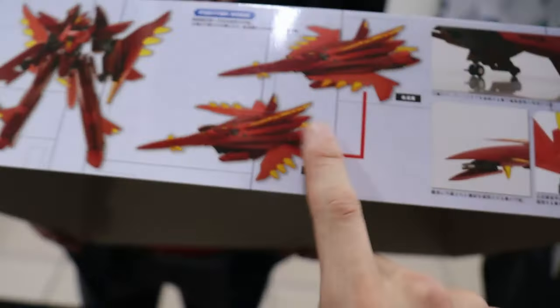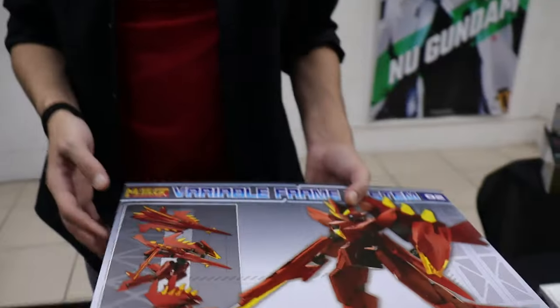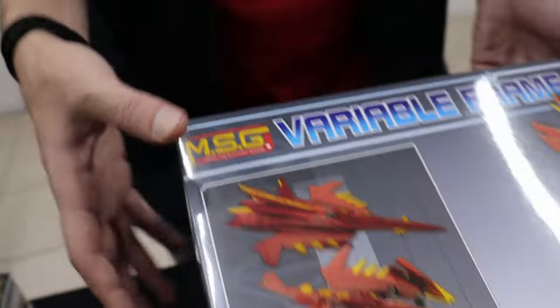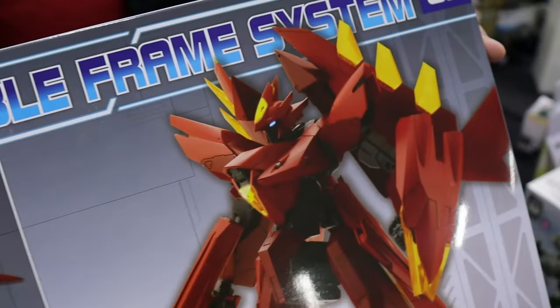It is interesting because it's a transforming kit. It's obviously got no anime to speak of. It is part of the MSG line, which is Kotobukiya's modeling support line. So there's absolutely no lore. In a weird way, it feels like an attempt to jump in on the 30 Minute Missions kind of vibe.